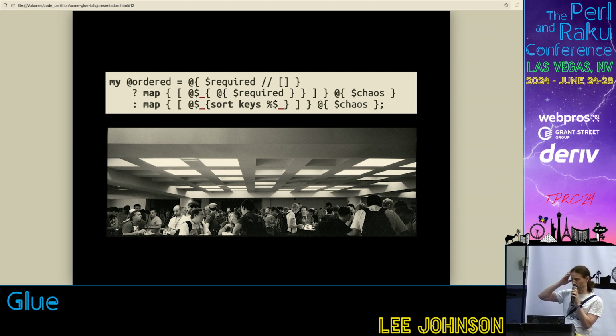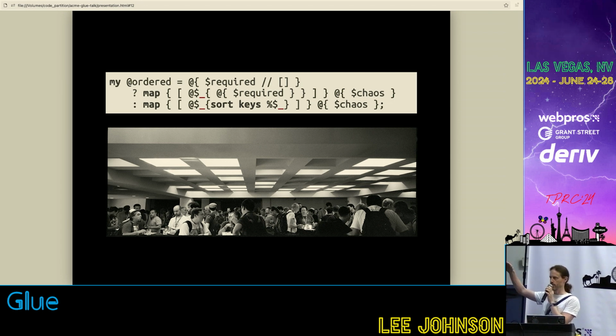This is an actual piece of code I wrote for our production system ages ago. It transforms an array of hashes into an array of arrays where each array contains values from the hash sorted by the original hash keys or the passed order of columns, hash slicing. I renamed the variables here so it fits a bit more with the image, because the way you read a map is generally from the bottom to the top. So we have this chaos at the bottom that becomes ordered at the top. So it kind of fits with that image.